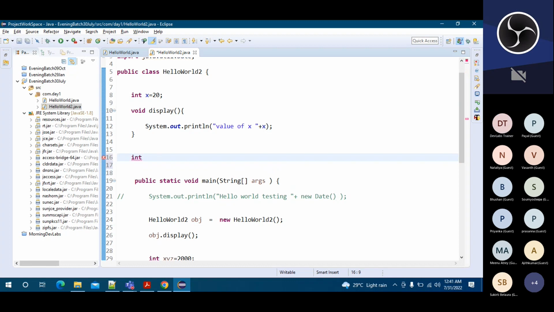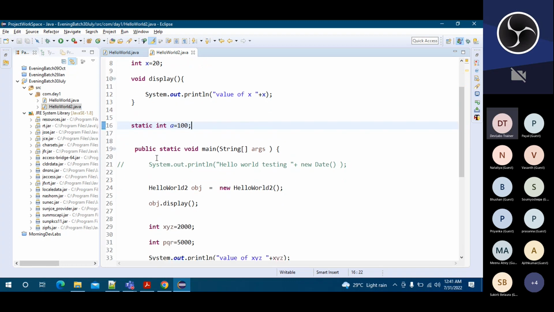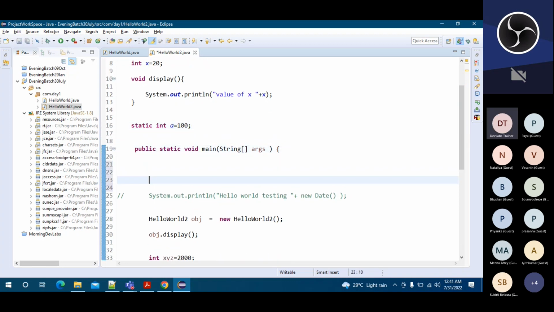The difference is there. You put here the keyword static, int a equal to 100. Let me show you something interesting here. Come here.